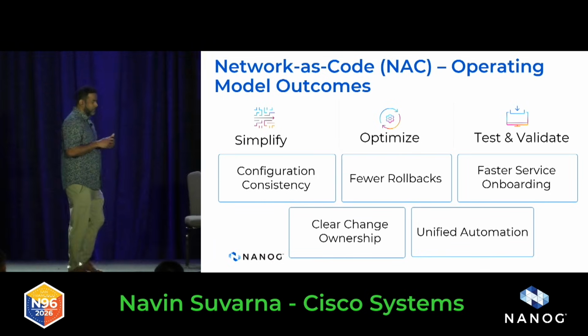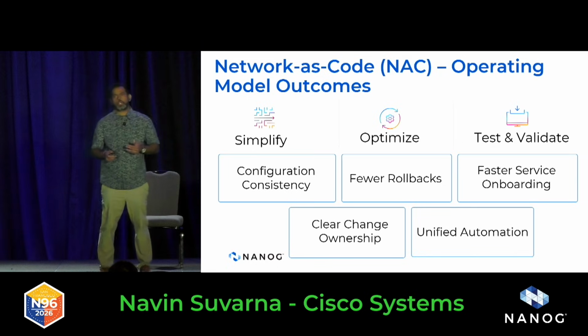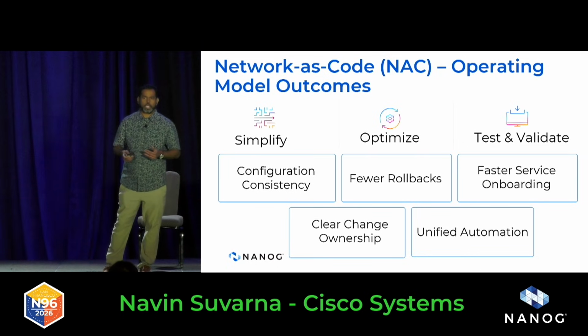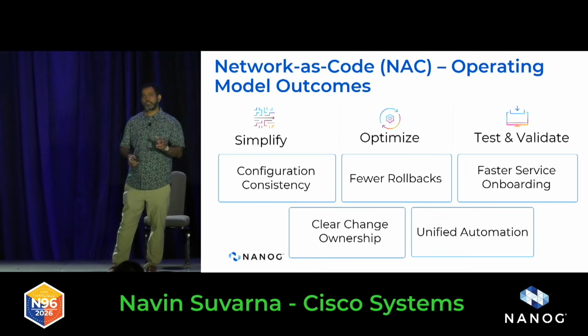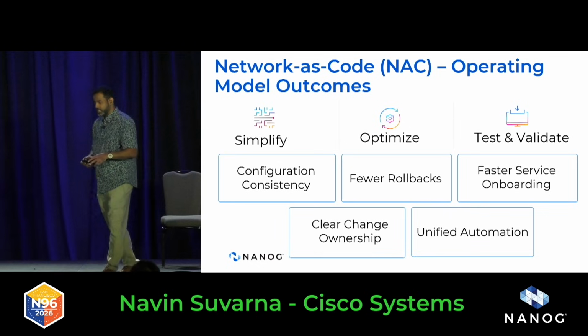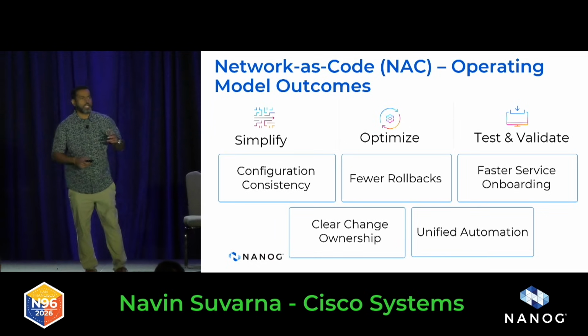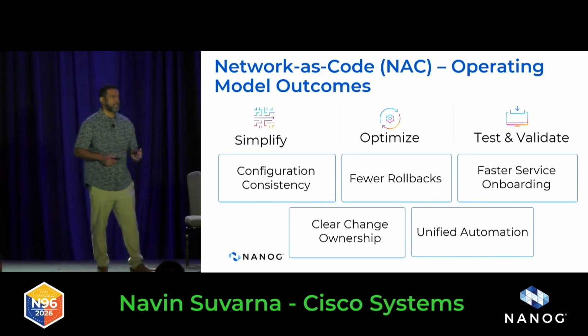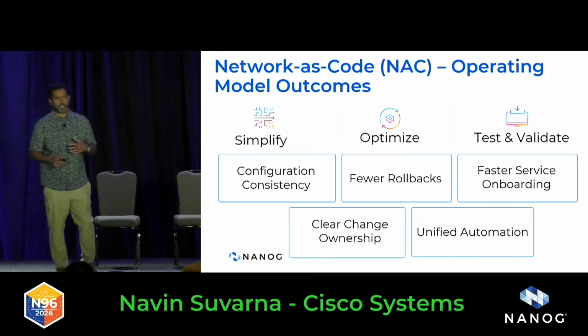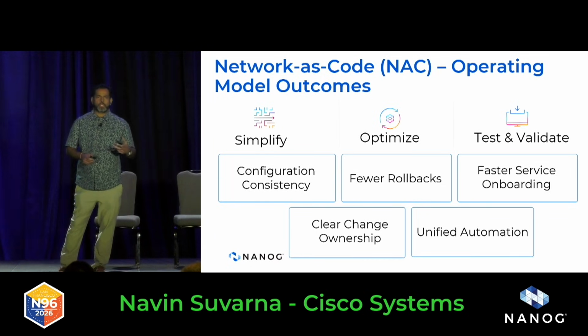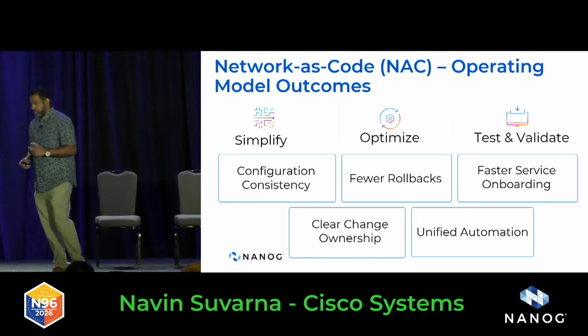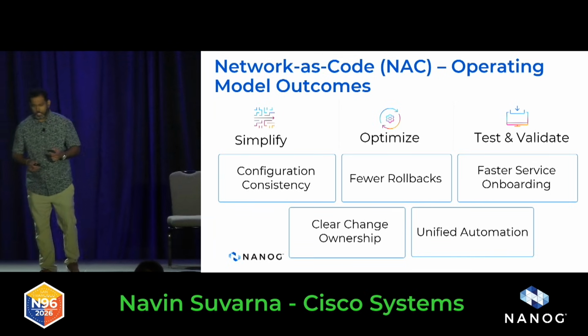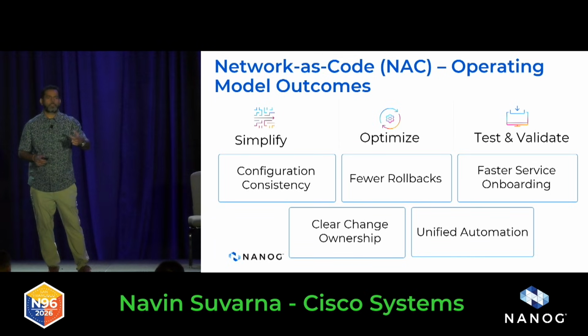As a part of network as code, we also support pre-validation and post-validation. Pre-validation is validating the configuration intent before it's rendered onto the target device. Post-validation is validating the configuration state and the operational state of the configuration once it's been executed on the target device. With pre-validation, we do things like syntax and semantic validation. Now you may ask, what is syntax and what is semantics? Syntax validation is validating the data type of the configuration intent against the data model.